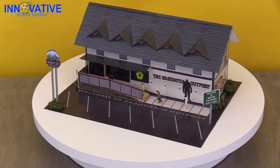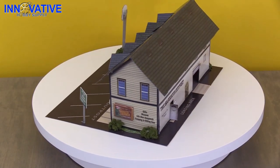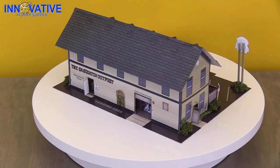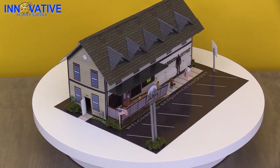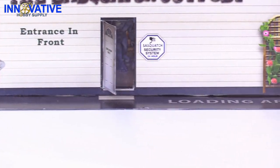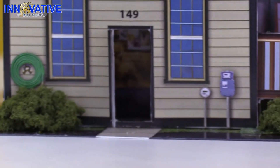There are few things that Americans love more than Sasquatch, and this Sasquatch Outpost is an actual building in Bailey, Colorado — just a short drive from downtown Denver. It's a museum and retail shop dedicated to Sasquatch that hosts regular meetings to share sightings and stories with other enthusiasts. They are admirers, researchers, and they absolutely love documenting everybody's sightings — whether you're a novice or an experienced squatcher, you will find a great home here at the Sasquatch Outpost. That concludes this edition of Innovative Hobby Supply Time. Thank you so much for tuning in and we hope you join us again next time. You know what, next time I'm in Bailey I'm definitely going to stop in. Oh, same here — I want to visit that place!